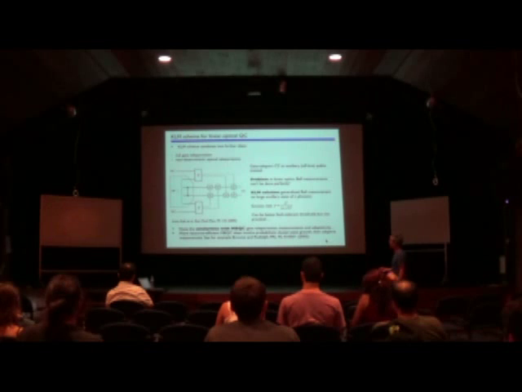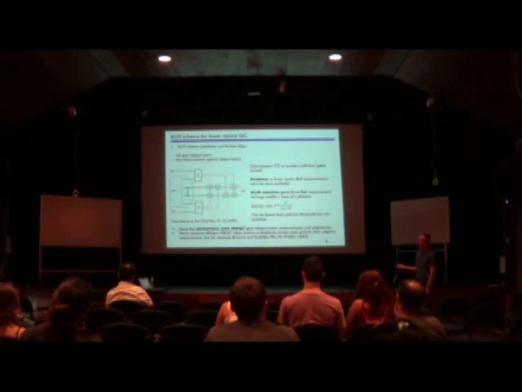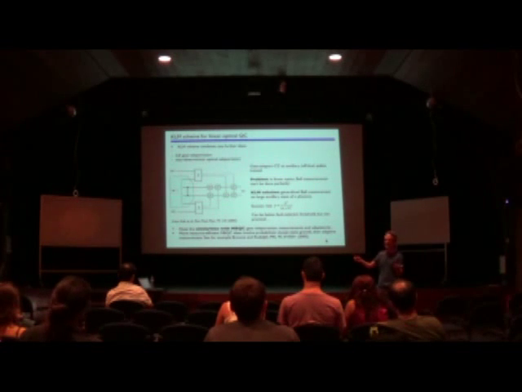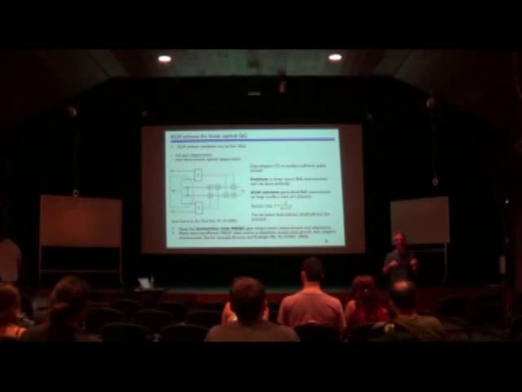Now, to turn that into a scalable proposal for quantum computation, you need to deal with this problem of the probabilistic gate having very low probability. Because if you have 1,000 gates in your circuit, and each one works with probability 2 over 27, the probability of everything working would be 2 over 27 raised to the power of 1,000. So it's not feasible. It decreases exponentially with the number of gates. So you need to do something about it.